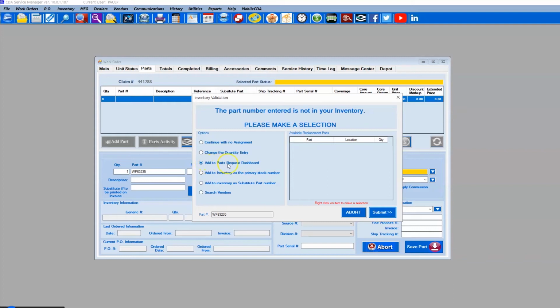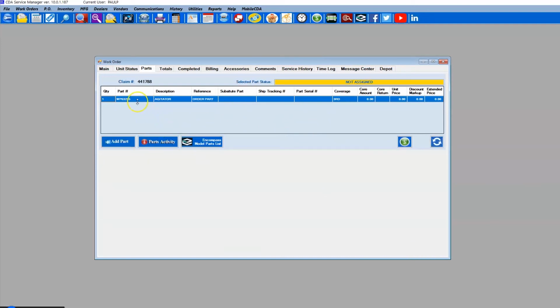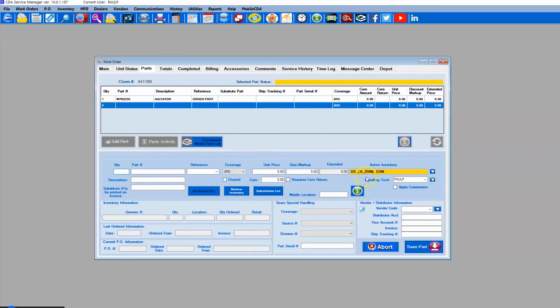So we're just going to default, because we're using the parts dashboard, we default all parts ordering to the dashboard. And all we're going to do is hit the enter key or hit submit. And what that does is it adds the part. What it also did, which you can't see in the background, is it also added a tracking information to this job. So we ordered this part, we added tracking information for the part so we can track it, the whole life cycle of the part, and it's added to the dashboard. So there's 1 part, and let's go ahead and add 1 more part so we can get 2 parts added onto our demo. Again, we're going to pay attention.